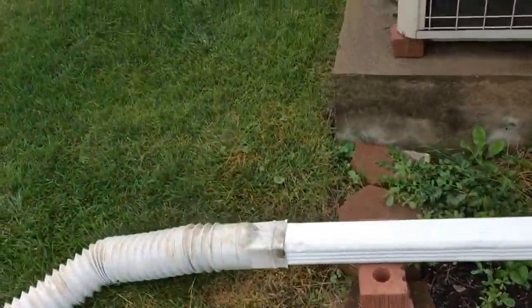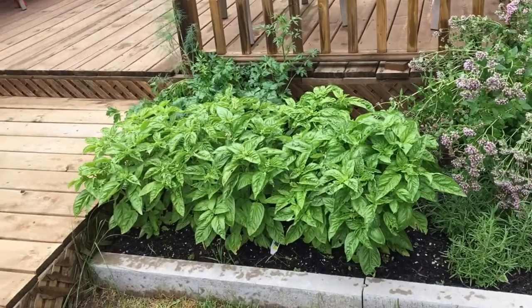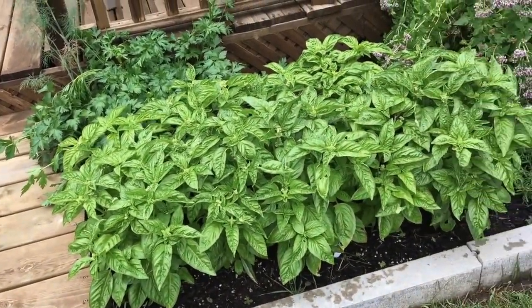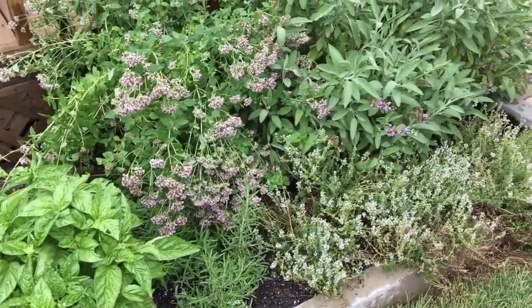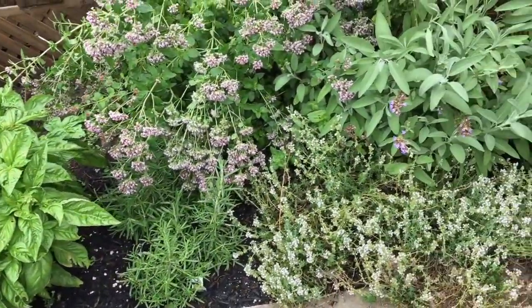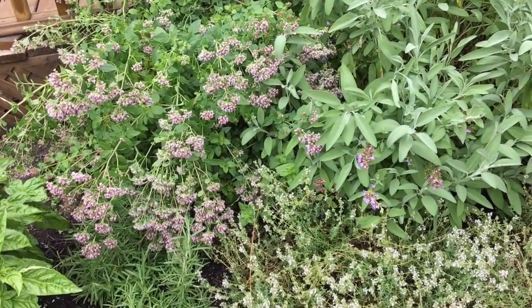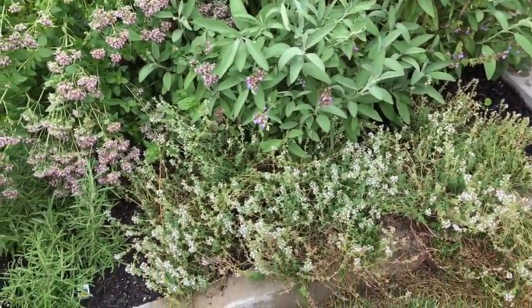And then you come over here and you've got the herb bed. This is where we get all the tasty flavor. Now I position this next to the house as close as possible because that way you can come out from the kitchen and pick what you need. And I've kind of divided it into two sides. This side here on the right is the perennial side, and this is the annual side. So a lot of herbs come back every year from their roots, and that includes thyme, sage, and oregano. So I obviously don't want to be digging up their root system when I'm planting annuals, so I kind of take them on one side or the other, and this stuff comes back every year.